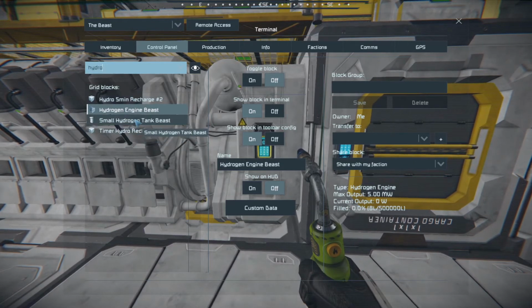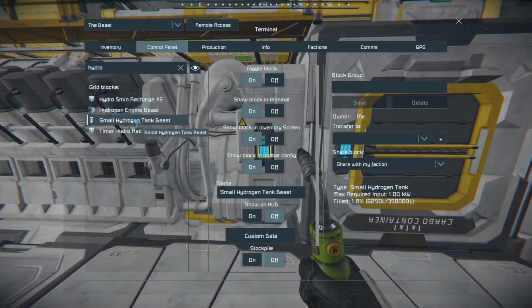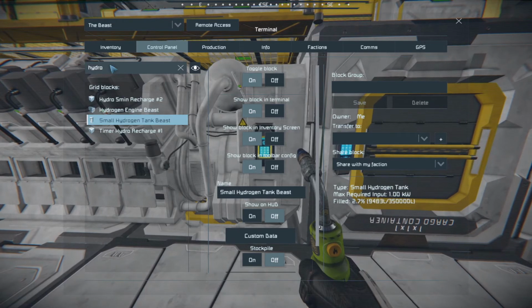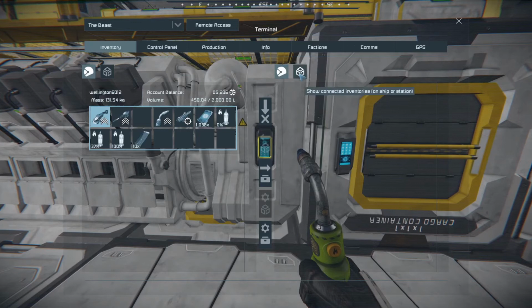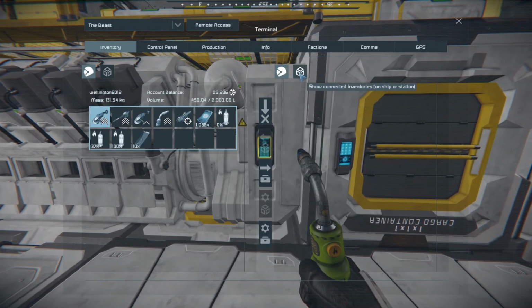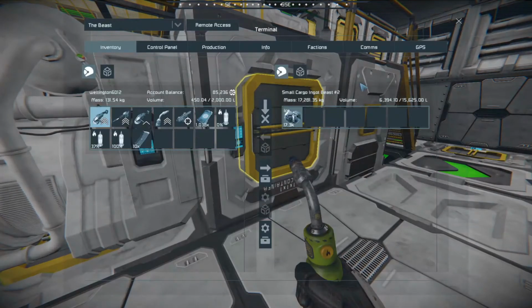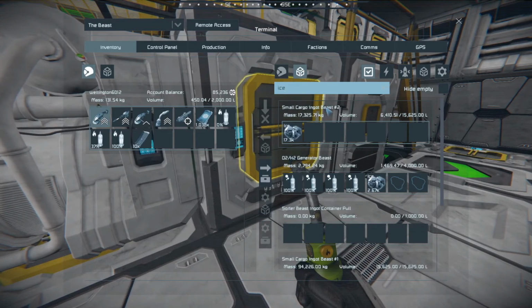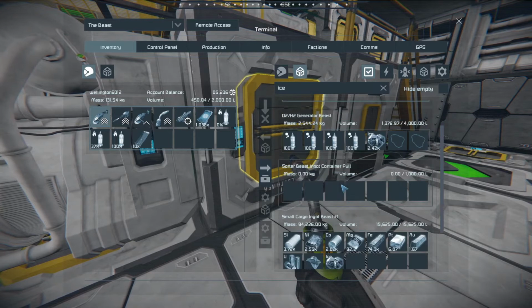So you can see one there, and I must have misnamed the second one because it's not showing on the list. But it seems to be filling up quite nicely. So how much ice is actually there? It's a fair amount from what is a relatively small hole, so yeah, that's cool.